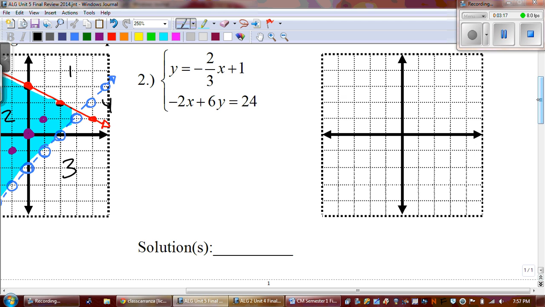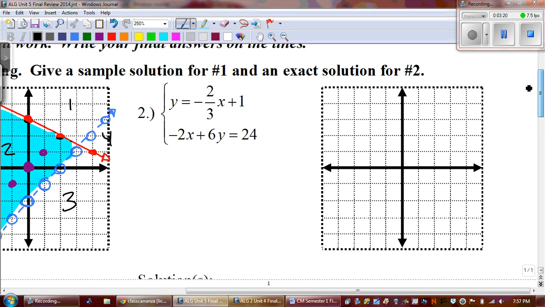Now it's very important to look at the symbols, because now these are equal symbols. We're just drawing the lines. So our first one, y equals -2/3 x plus 1. I know that I start at +1, and my slope tells me to go down 2 over 3. And I can go the other direction, so up 2 over 3. There's our line, our points. Let's go ahead and draw that.